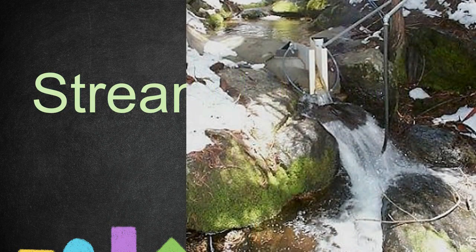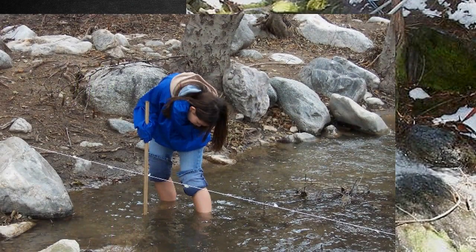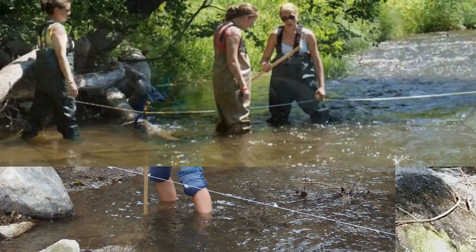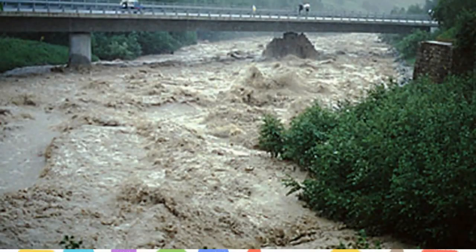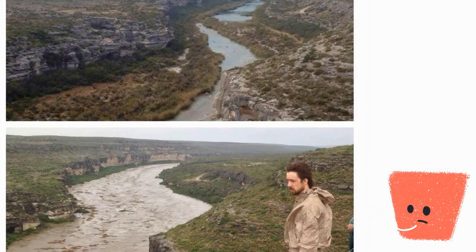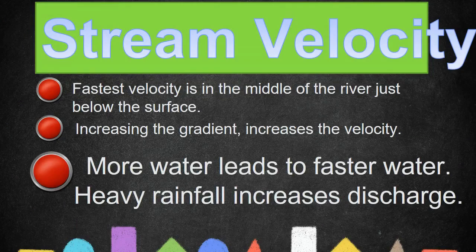We can go out and actually set up equipment to measure the amount of water that's flowing through a stream. If we know how deep the water is and we know the speed, we can calculate the volume of water that flows down a river at a certain time. Sometimes we can't, and we'll just have to estimate. Here we could see two pictures of the same river. Notice in the top picture, there's very little water, the water's moving slowly, and in the bottom, more water moving a lot faster.